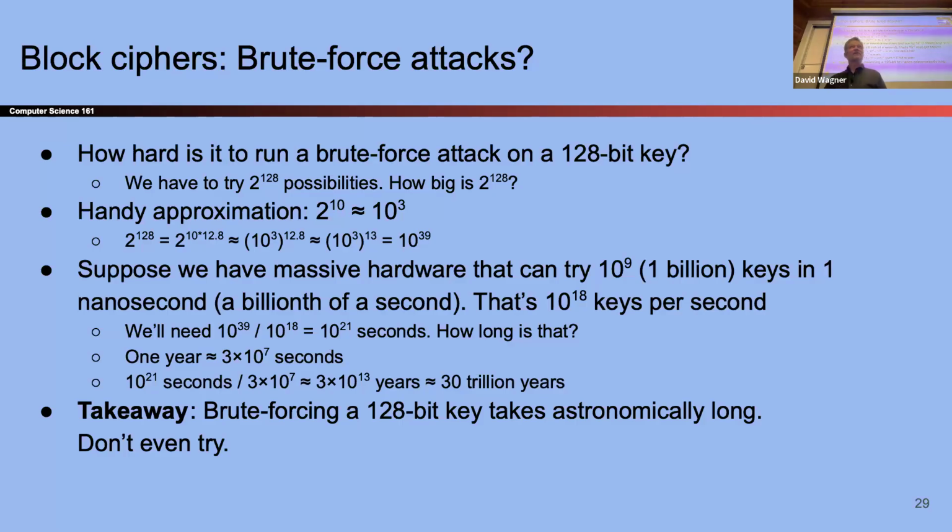With modern block ciphers, this is completely infeasible. For instance, a modern block cipher might have a key that is 128 bits long. So how many possible keys do you have to try? You have to try all 2 to the power 128 possible keys if you want to do this brute force attack. And how long will that take?